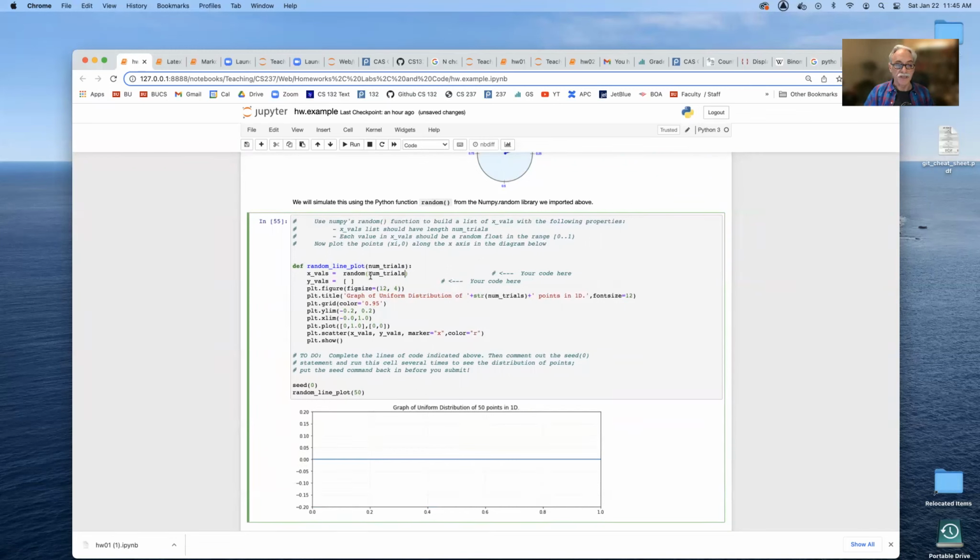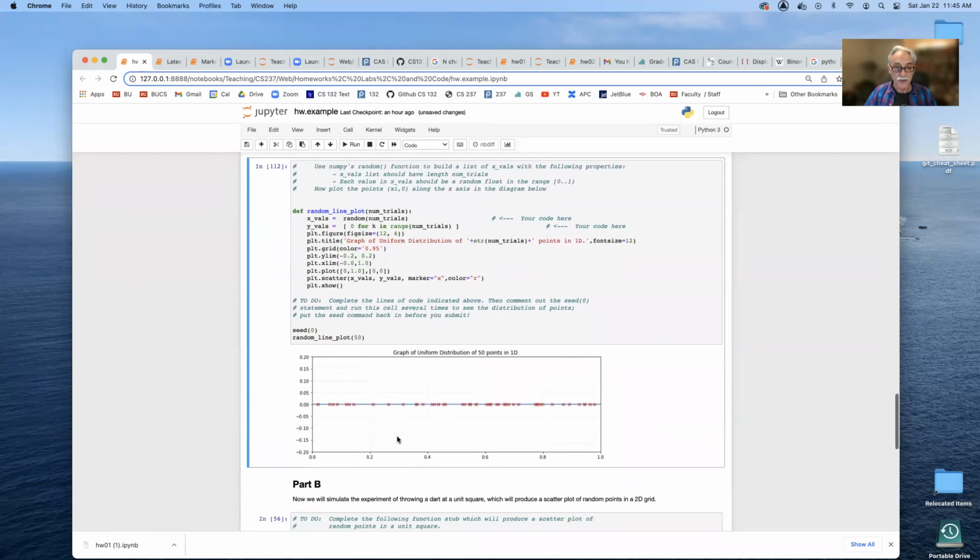Less typing, fewer mistakes. Now for here, I'm going to add a 0, and here I really don't have a choice, I guess. Well, there's different ways to do it. 0 for k in range num trials. And when I run this, it chooses, let's see, 50. There are 50 random numbers that got chosen between 0 and 1.